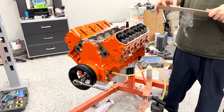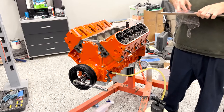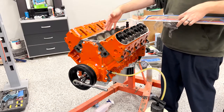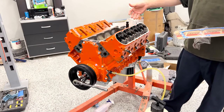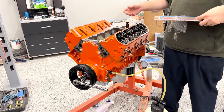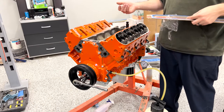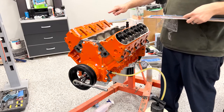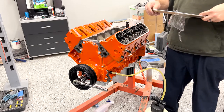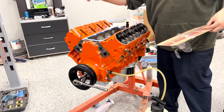I took the valley plate cover and got it all cleaned up, and once I wire brushed the tubes, I realized you could see daylight in the back tube in about three or four different spots. So what I was thinking is that it was so oily in here when we took this apart that surely it didn't rust. But apparently what happened is it rusted all the way through, which I've never seen aluminum pit all the way through, and it's eighth inch thick. And then oil started coming out here from the crankcase into the valley cover, and that's why it was so oily. So the oil didn't keep it from rusting, the rust caused the oil.